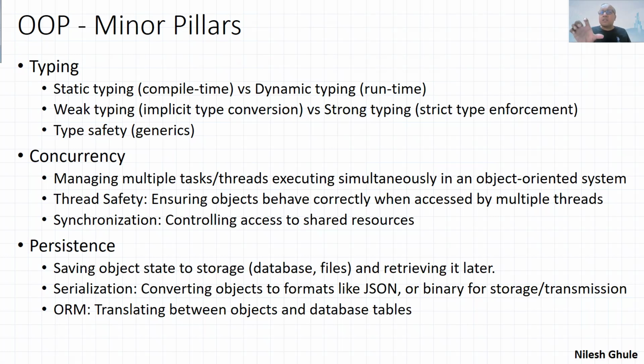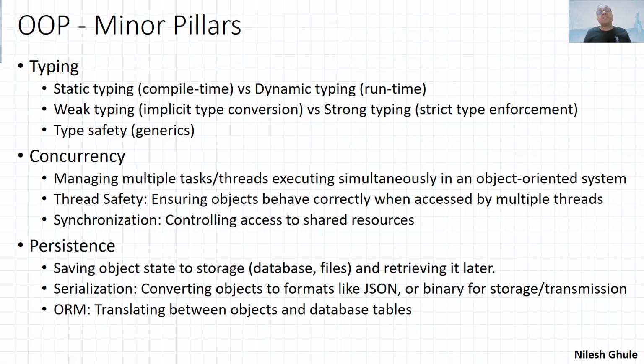Apart from that, typing is also related to type safety. Typically, when you deal with a collection of students, you want to add only students. By mistake, you do not want to add some string or some employee in that. How do you ensure that? That is the reason these OOP languages typically come with type-safe generics, which is sometimes also called the templates feature.